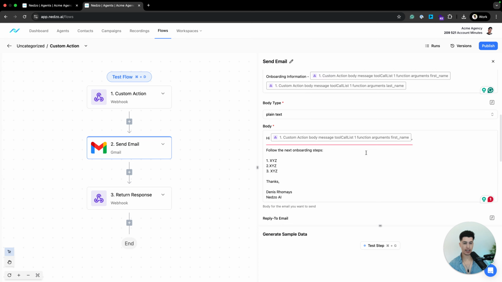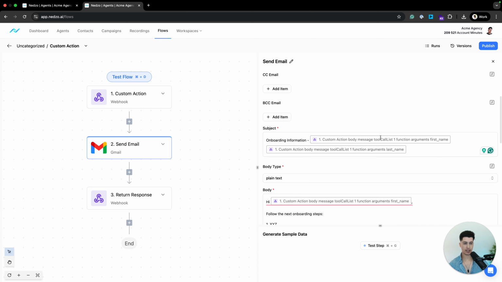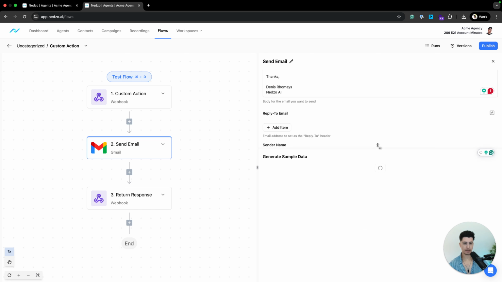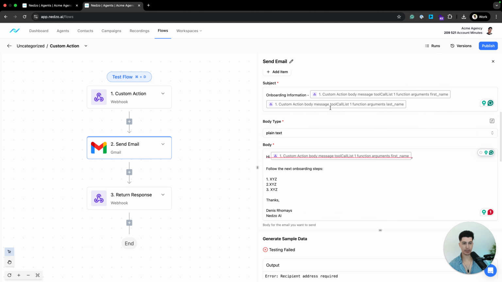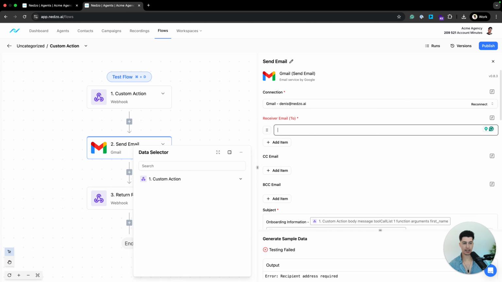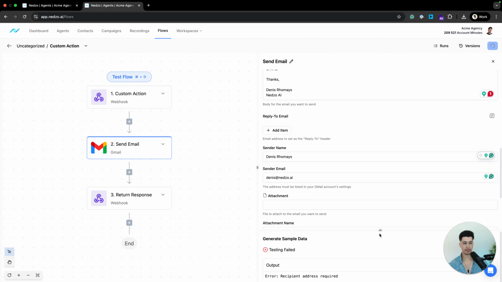So of course you can test it. Now, since these are empty dynamic fields, the most important thing is that it works. So you'll see it here. Recipient address required. So if you want to test this properly, just to make sure that it's sending, here, first, you can add a normal email, let's say, and test it.